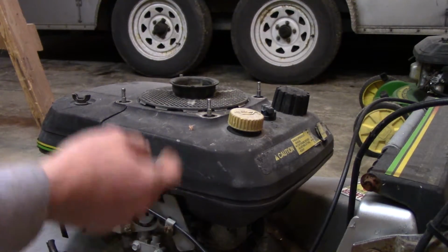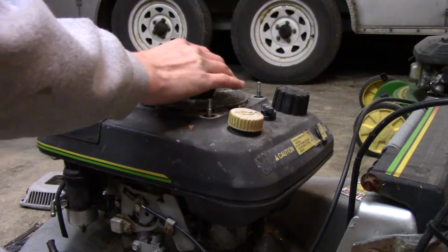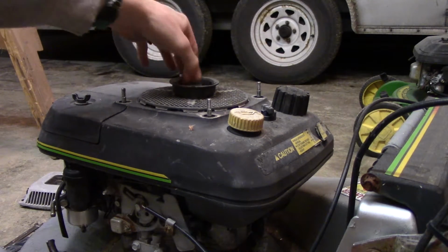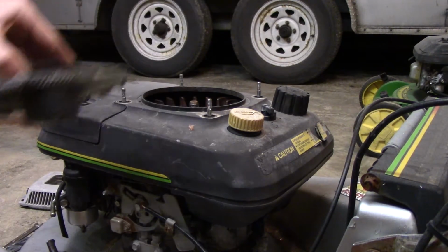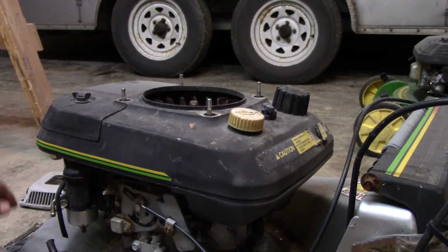There's a bolt on this side and the same one on the other side. They're both 10 millimeter, and I took the recoil off the top. And then after that, it took, let me check here, a 3/4 socket. And you've got to take the nut off the top up here in order to take this nut off, which takes this off. If you don't, then you can't pull the shroud off, just the way I have it designed.